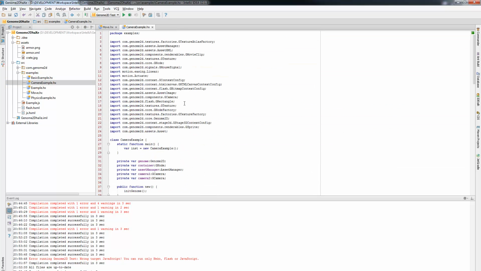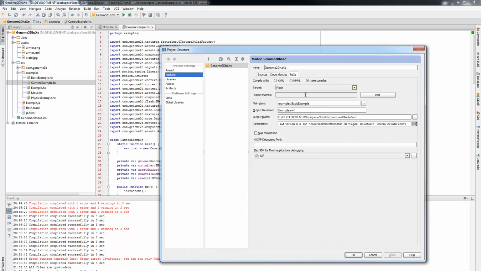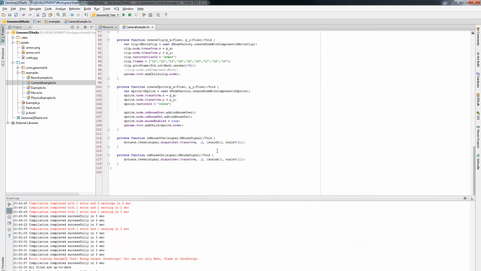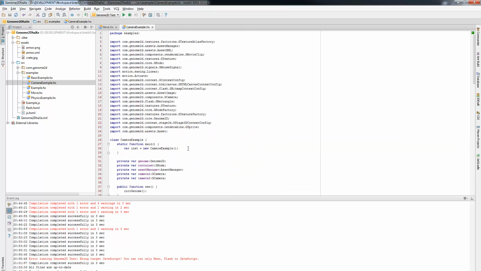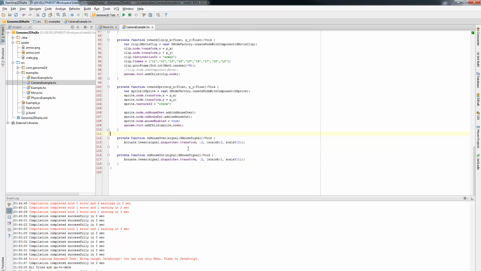It's a camera example. This is quite new. I finished the camera support for all the render targets just 2 days ago.